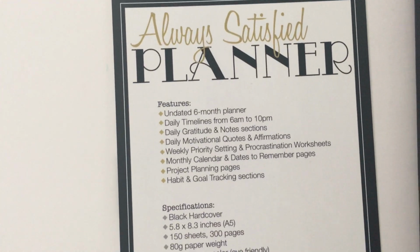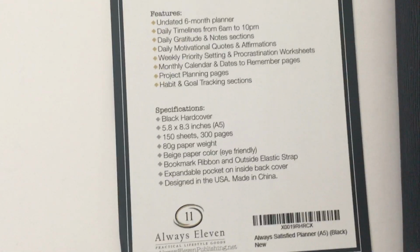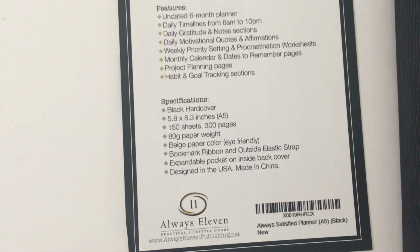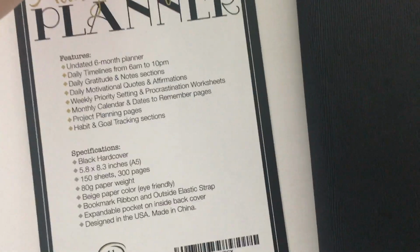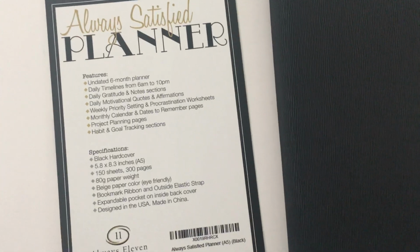You can read all that, I won't read it out, you'll see that in a sec anyway. It's A5 page size. Now the 80-gram paperweight is a bit worrying because that is very thin, which is probably why they have included an erasable pen with the planner. Also comes in a nice gift box as well if you wanted to give it to someone as a present.